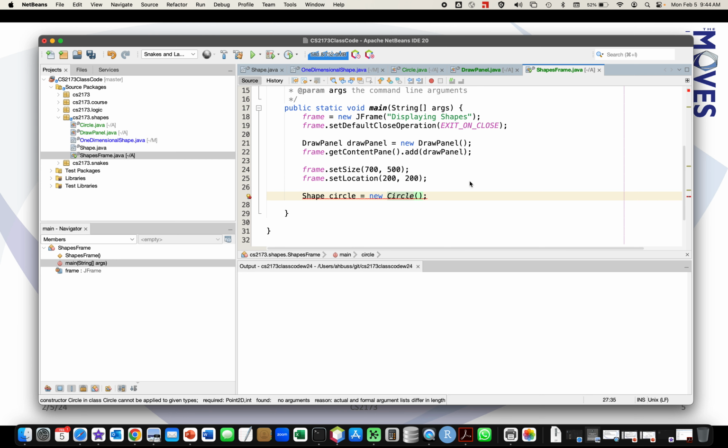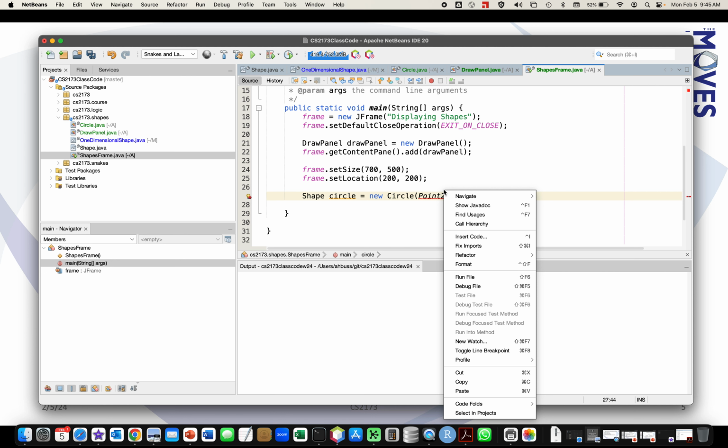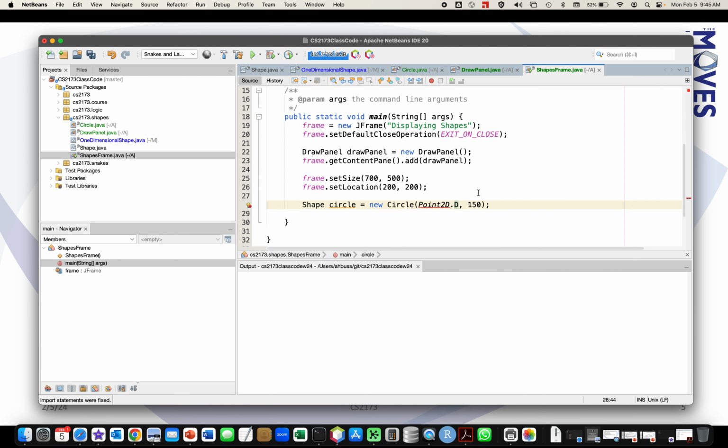And now I'm going to actually create one of these circle guys. Let's make it 150 pixels there. Now I need to give it one of these Point2D things. Now Point2D, it turns out, is actually an abstract class, but they have this weird thing.